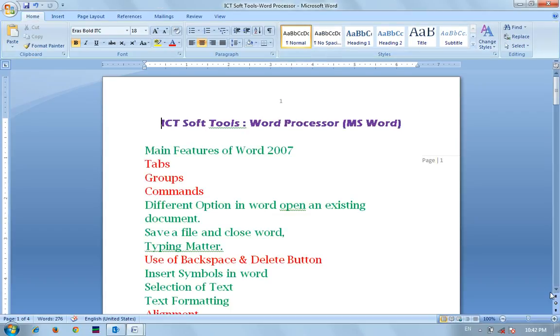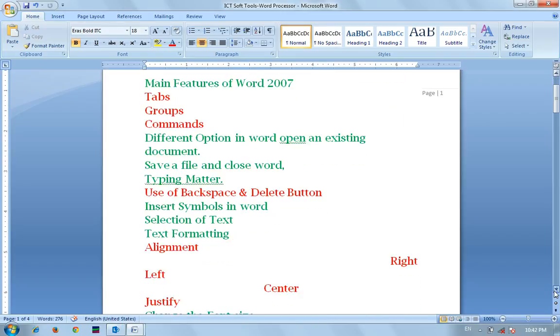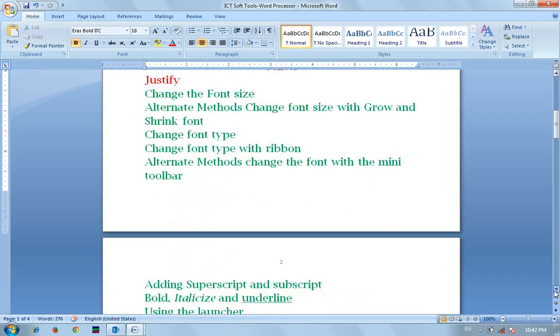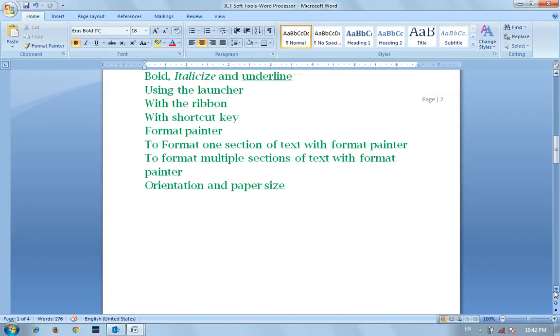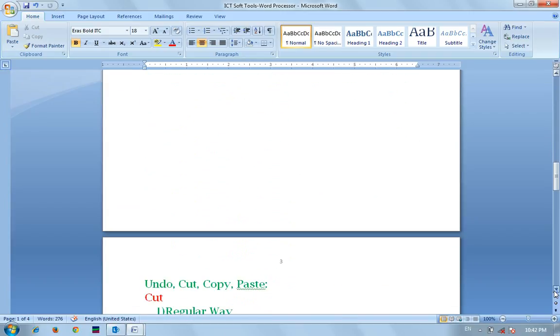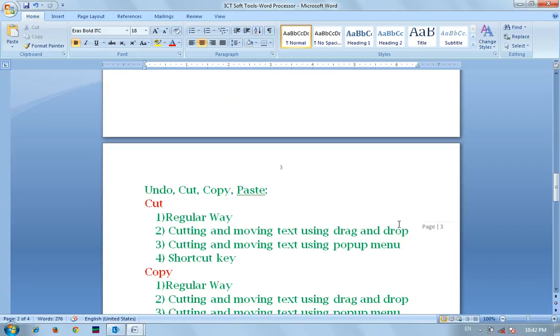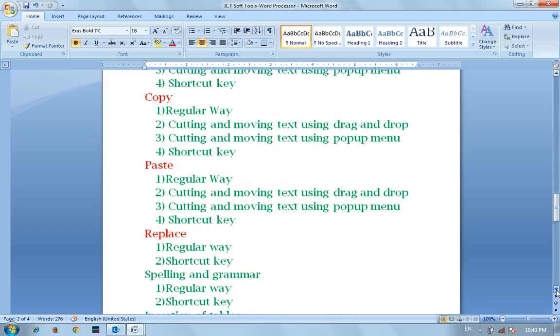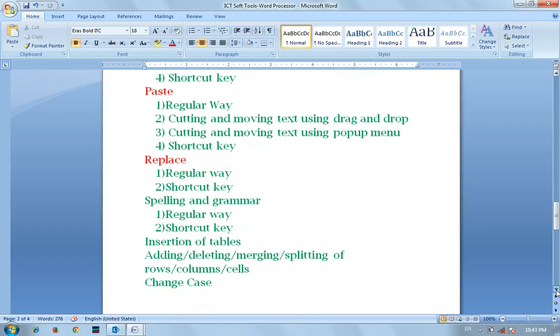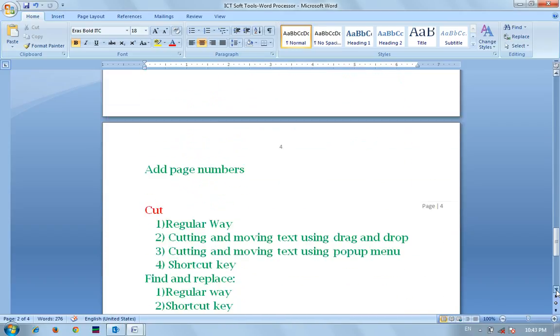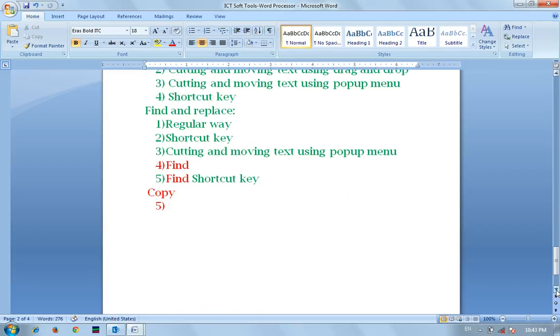Moving to the second page, select page second. Moving to the third page, the number is also on the top side in the margin. Moving to the next page, right side, okay, in the margin. Now here we finish ICT soft tools for the word processor.